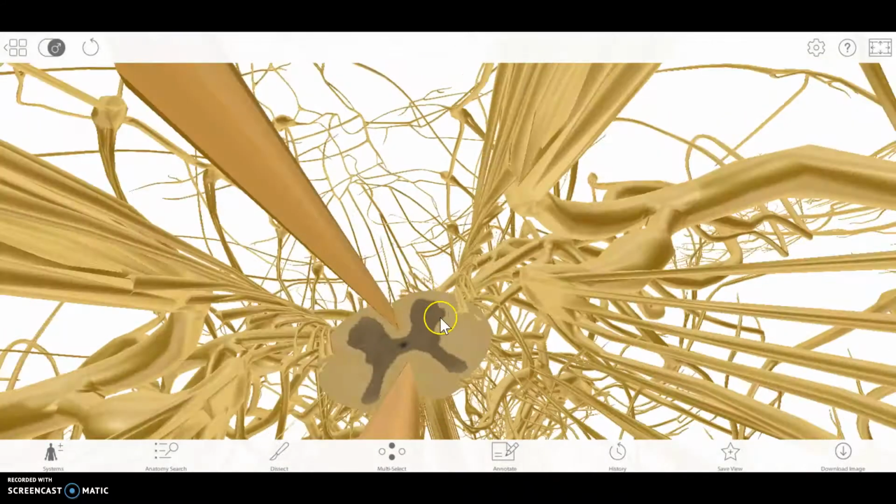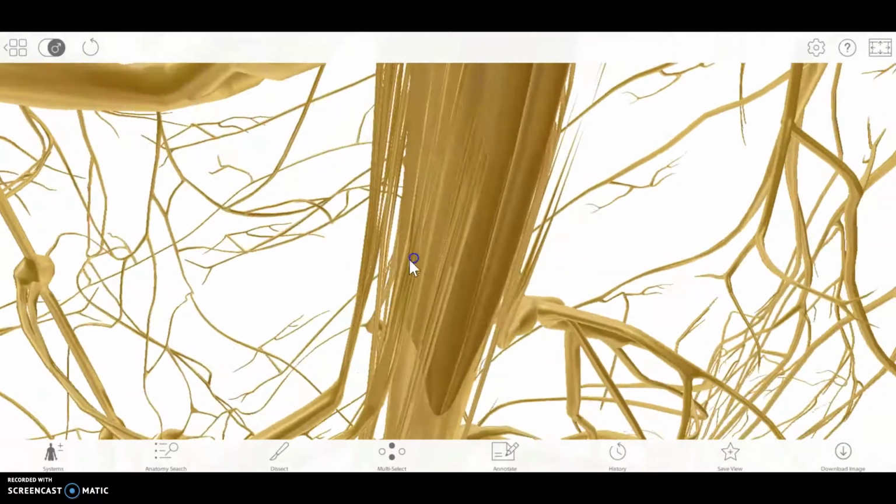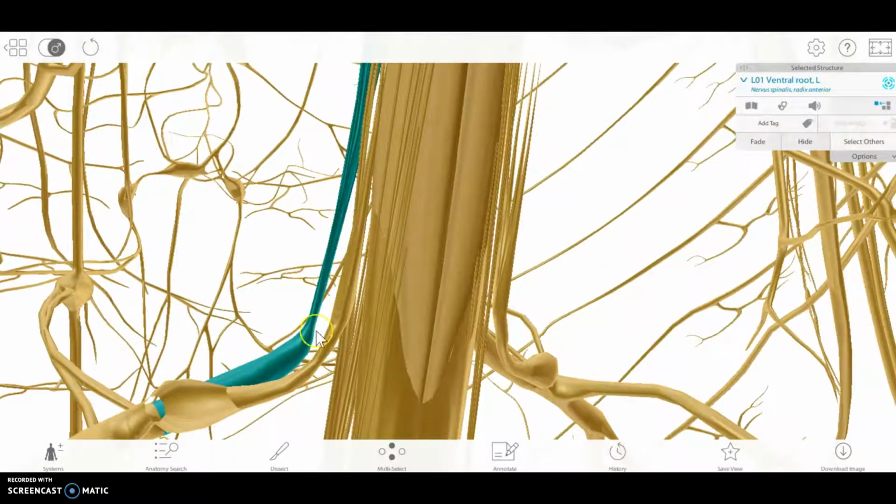So the anterior horns, okay, these horns on the front, these contain the cell bodies for motor neurons. Okay, so this is for your voluntary system. So voluntary, the only thing that's under voluntary control in your body are your skeletal muscles. Okay, that's important to know. So these anterior horns send information out. Okay, remember SAME DAVE. To the ventral root. Okay, so we've already kind of looked at these, but here's a ventral root. Okay, so this has information that's going to go out to your motor or your voluntary somatic skeletal muscles.